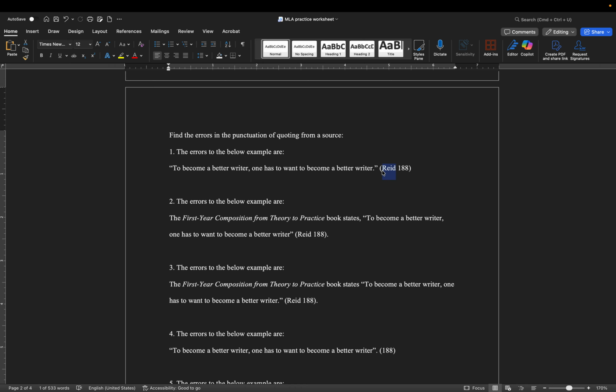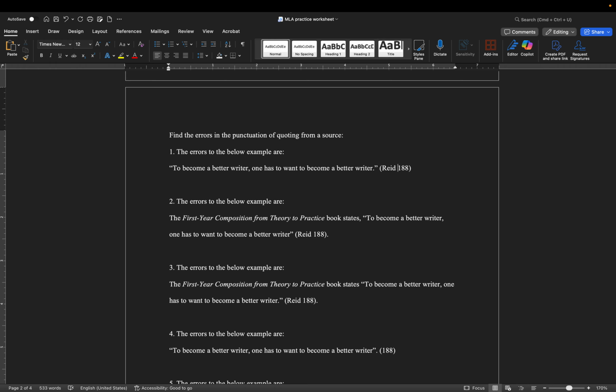If you don't have an author, then it would be the title, right? So whatever the first thing is in your works cited thing, that's what you're going to put here, which is usually the last name of the first author listed. And then if it is a page number, you just put the page number. You do not write PP period. You do not put a comma. Okay, you just write it like that.